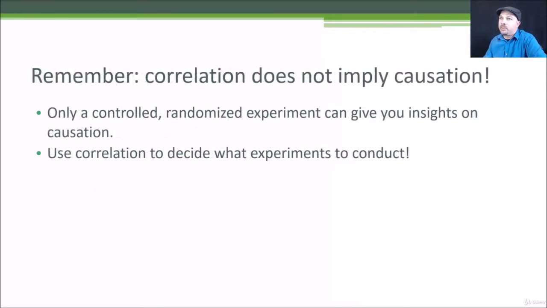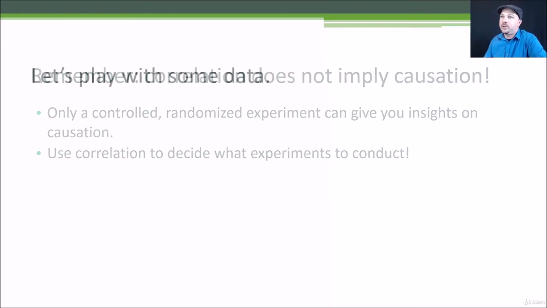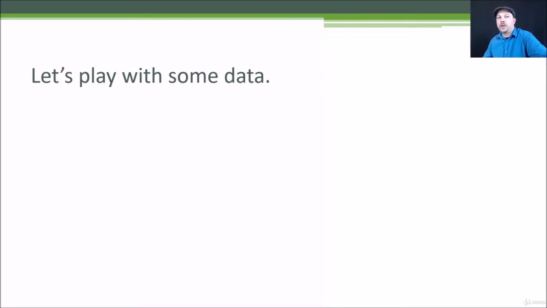So, remember, correlation does not imply causation. Just because you find a very high correlation value does not mean that one of these attributes causes the other. It just means there's a relationship between the two, and that relationship could be caused by something completely different. The only way to really determine causation is through a controlled experiment, which we'll talk about more later. But let's get our hands dirty in computing correlation and causation and see how we actually do this in Python.